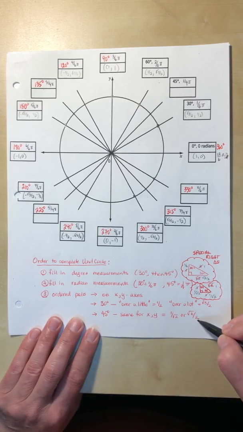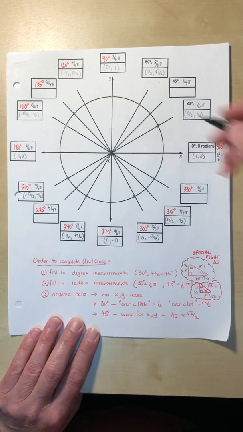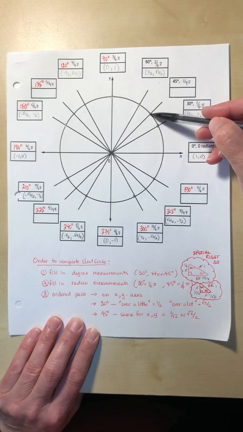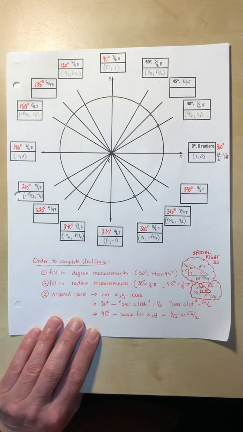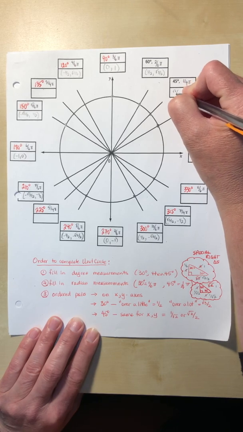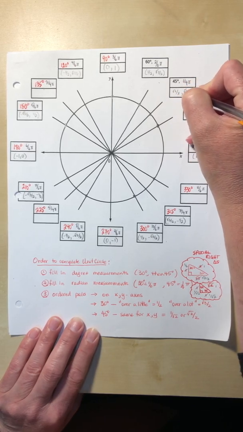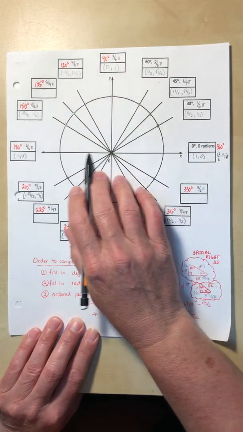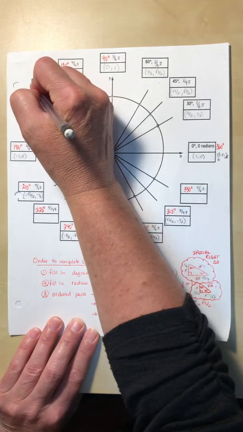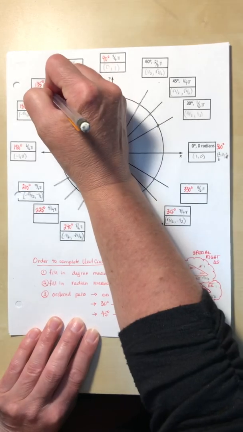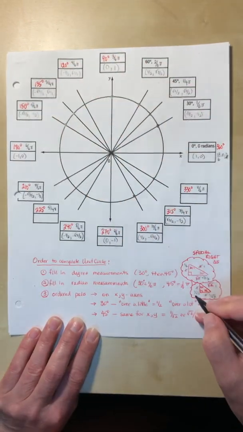I'll use the root 2 over 2, but what's nice for 45-degree angles is that the x and the y values, the legs of our special right triangle, are the same. And so all we have to worry about are signs. We are both positive in quadrant 1. So positive root 2 over 2 and positive root 2 over 2. 135 degrees, the x is negative, but the y is positive. But we are talking about the same root 2 over 2.